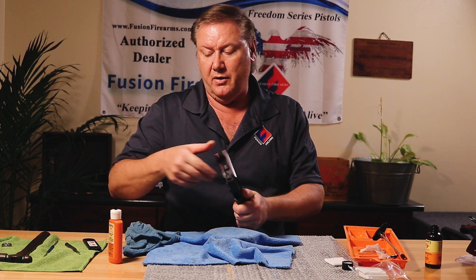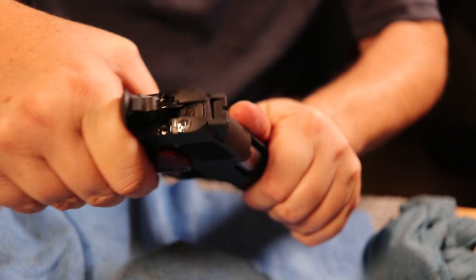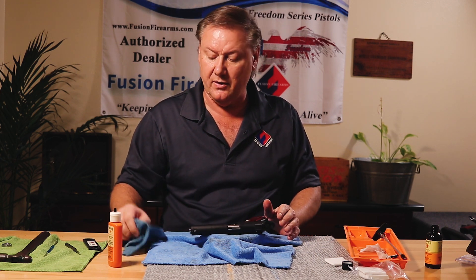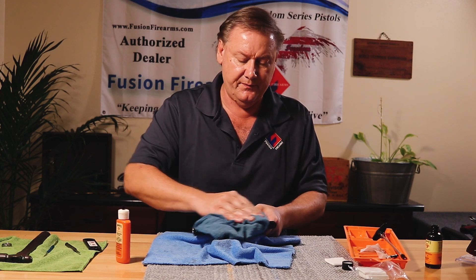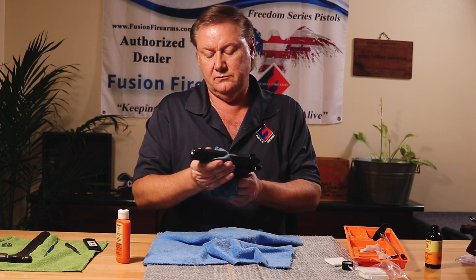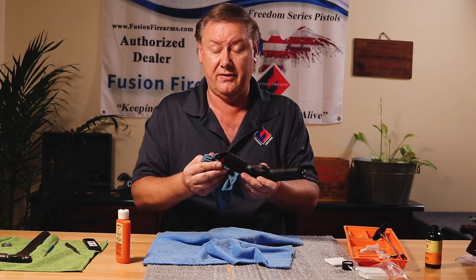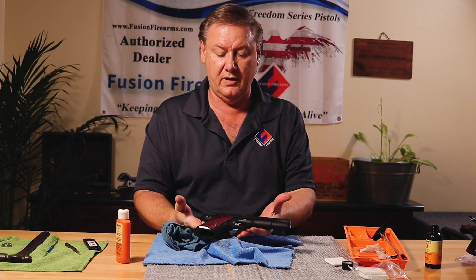After that, pull it back, run a couple more drops of oil down the rails, rack the slide back and forth to make sure it's all good. Then take a microfiber cloth or soft rag with a little oil and wipe down the entire pistol. Depending on your finish — black oxide pistols want a little oil on the outside for protection, and even stainless 400 stainless will rust, so don't think a stainless gun won't. Make sure everything's oiled up decently and you're ready to put her back to bed until you go out and shoot again.